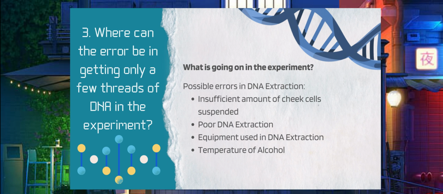Okay, for the last of the guide questions, we have: where can the error be in getting only a few threads of DNA in the experiment? So first, before answering this question, let us first review what is going on with our experiment. We use the salt water as our mouthwash, and you should know by now that some of our buccal cells become suspended in the salt water when we gargle it and spit it back out.